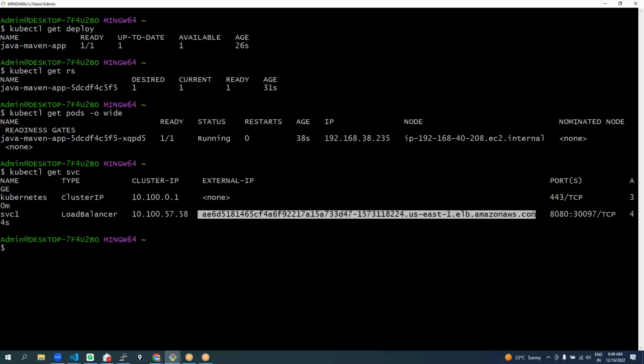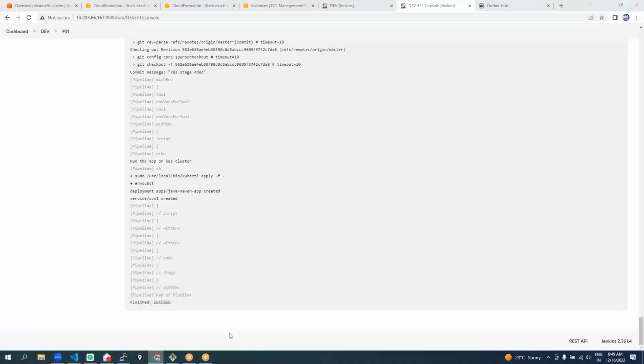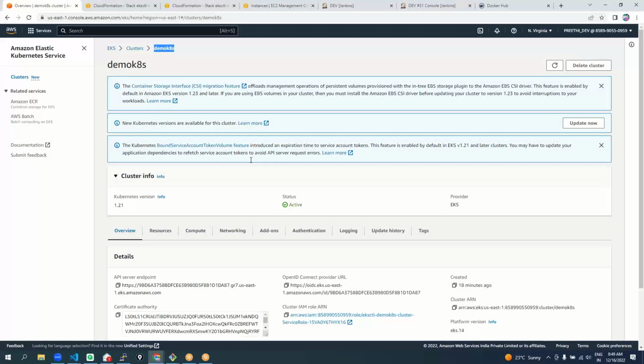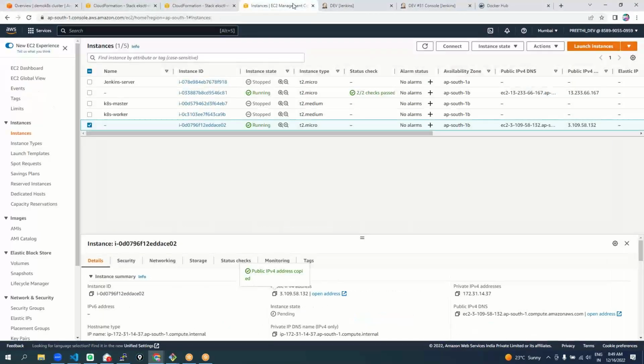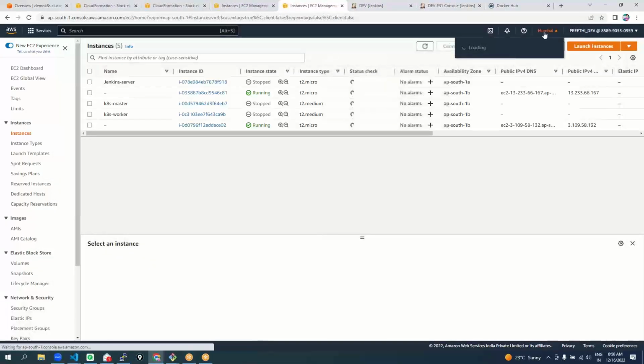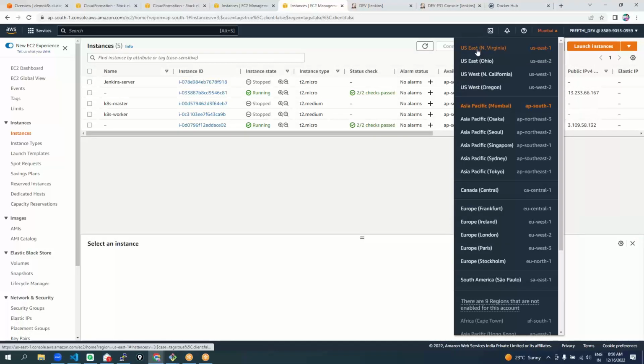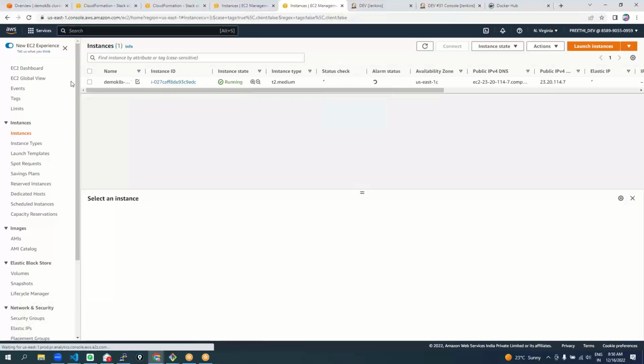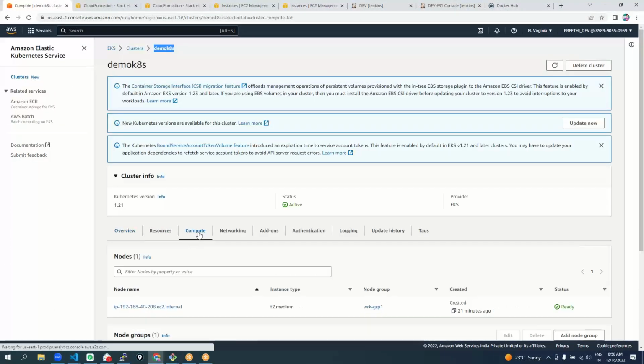This is a DNS like .com. Instead of using a particular node IP, there is a load balancer. How is this possible? Whenever you create a service of type load balancer, in that particular region, go to the EC2 management console for that region, which is North Virginia, where your nodes are running. My Kubernetes worker node is running here, right? Do you see that? Which is a part of this cluster.